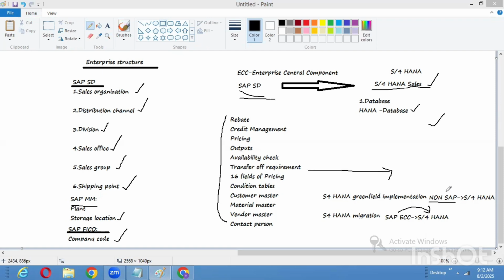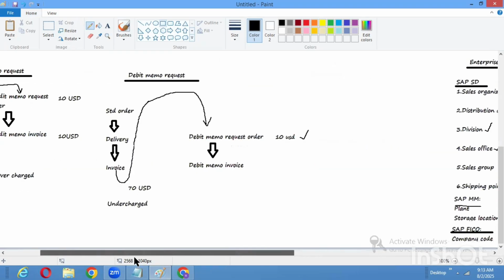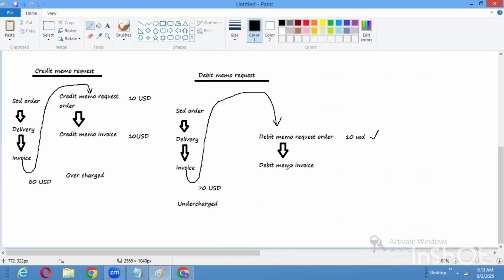So this is how we have two different projects: ECC to S4 HANA migration and Greenfield S4 HANA implementation projects. In these projects, we are going to migrate all master data and transactional data to S4 HANA. That's the objective of S4 HANA projects.